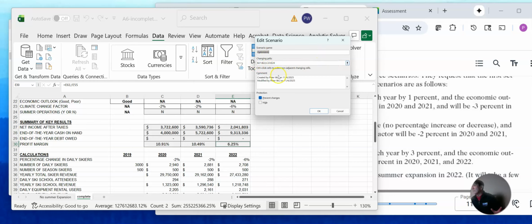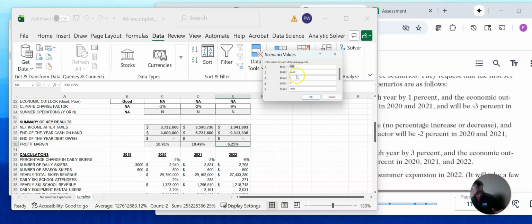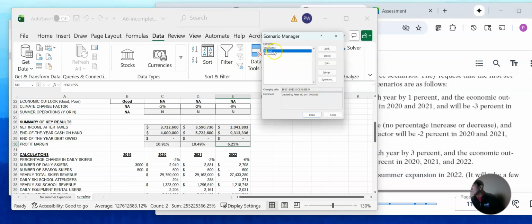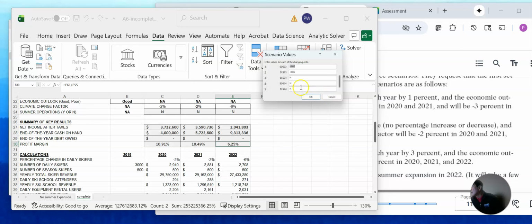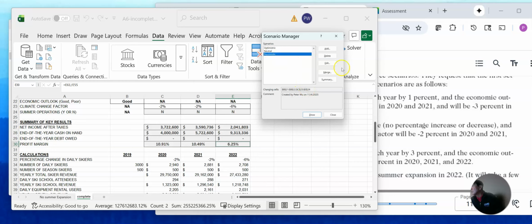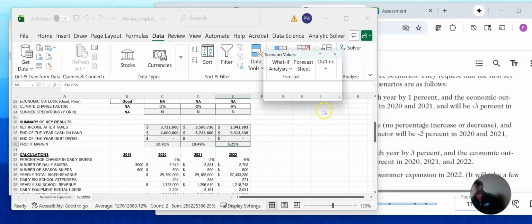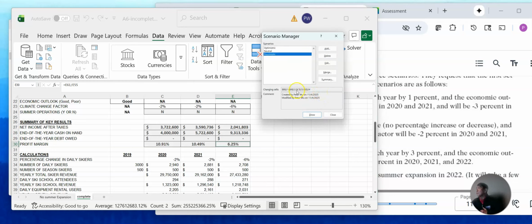Right, it's the same set here, but the input values are not the same. The input values, the last one here, I would change it to yes, so that at the year 2022 we have summer expansion. Right, the same applies to the other 2, so I edit it and I say okay, and the last one, change it to yes. And then the last one here, I edit it. I say okay, and then the last one here, I change it to yes. Okay, so I have the 3 scenarios with summer expansion set up now.